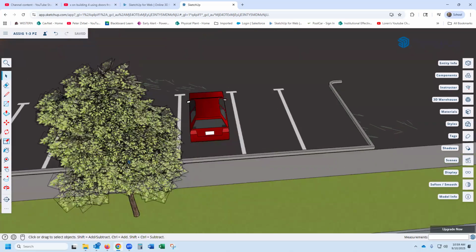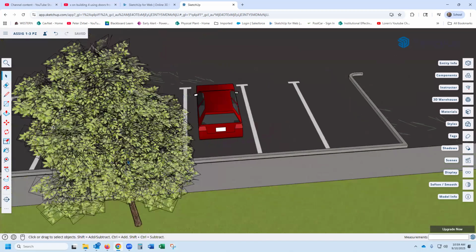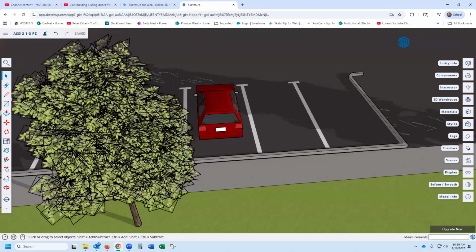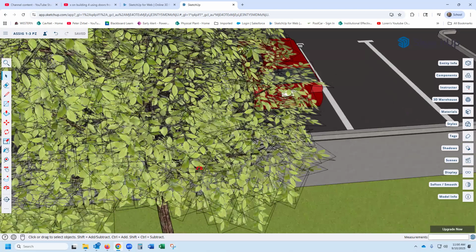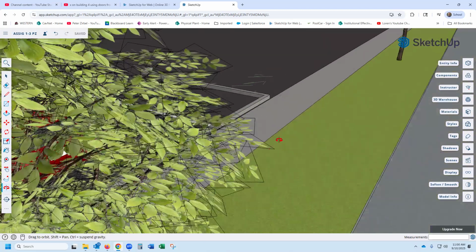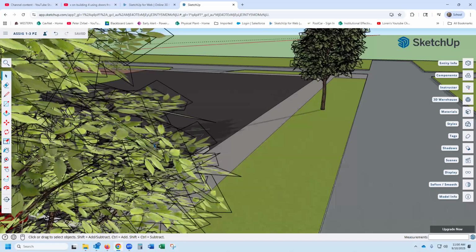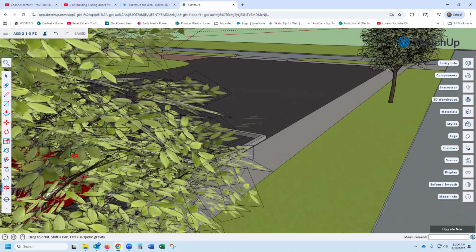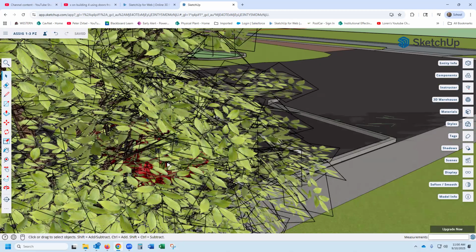It's a 3D tree, but instead of every individual leaf being modeled in 3D, it takes a JPEG image of multiple leaves and pastes a bunch of those all over this tree. So you can see those leaves are just planes. Instead of having 100 polygons with these 3D leaves here, we just have one polygon, which is a JPEG image that they put in. So this is a way to get kind of a hybrid between a 2D thing and a 3D thing, or a thing with a lot of polygons and a thing without a lot of polygons.